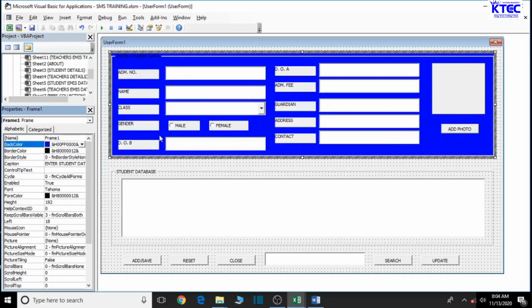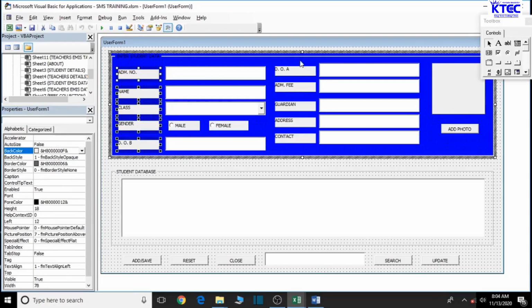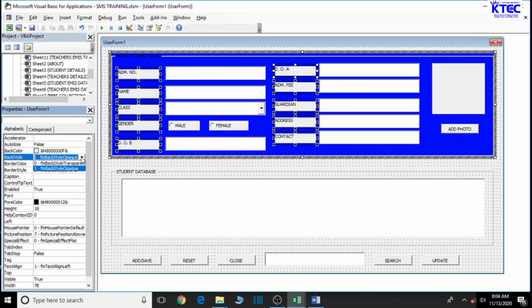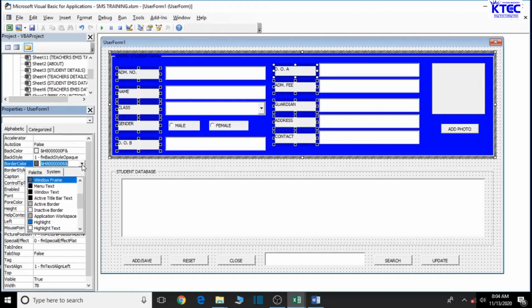Now I would like us to look at the following. Let's just select the label. So you just drag the way I've just done, and the same thing here too. So you press and hold control and do the same thing here too, so that all will get selected. Now let's check the back style. So we go for, okay, the opaque is good, so we maintain that. Let's look for the fore color. I think the fore color too is also okay, which is black. That will be the color of the text. Now let's check the border style is also okay. Now let's check the border color as well. That looks also okay too.